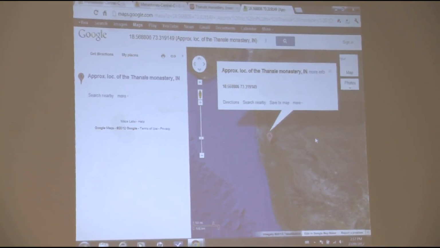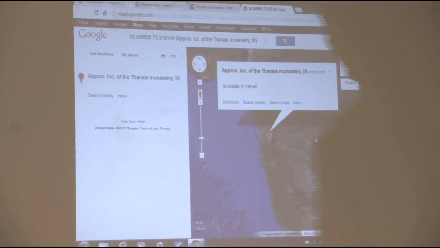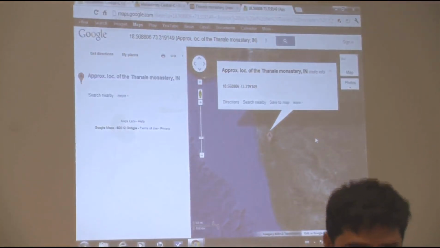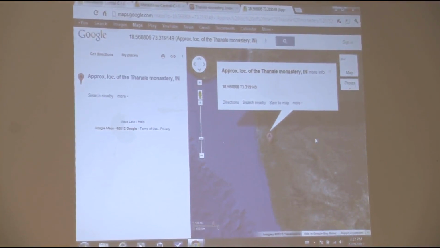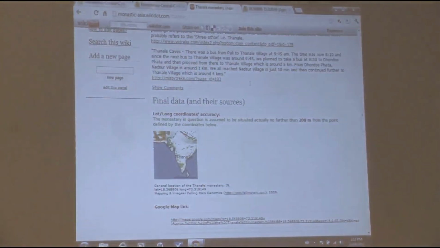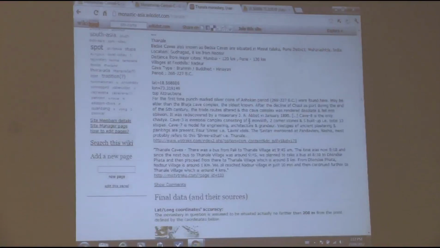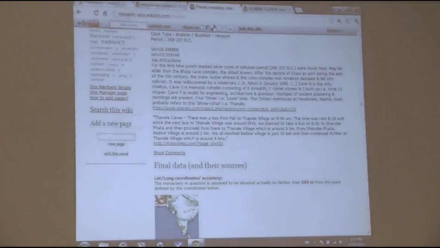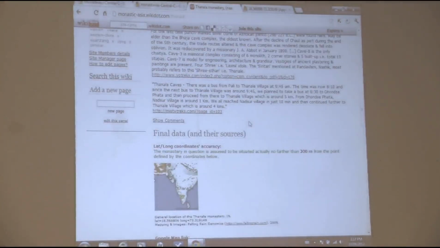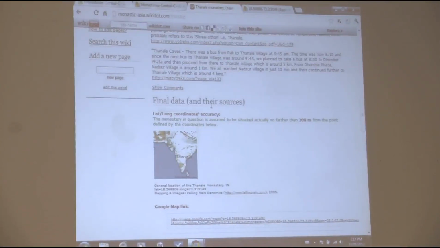Well, it's not me, it's Google Earth. Yeah, so that was for the plotting, but there's a lot of other information. If you can go back to the previous page, Rajiv, the previous step. This one. And you can scroll down slowly. So we get the final data, that is longitude, the coordinates, the map link.